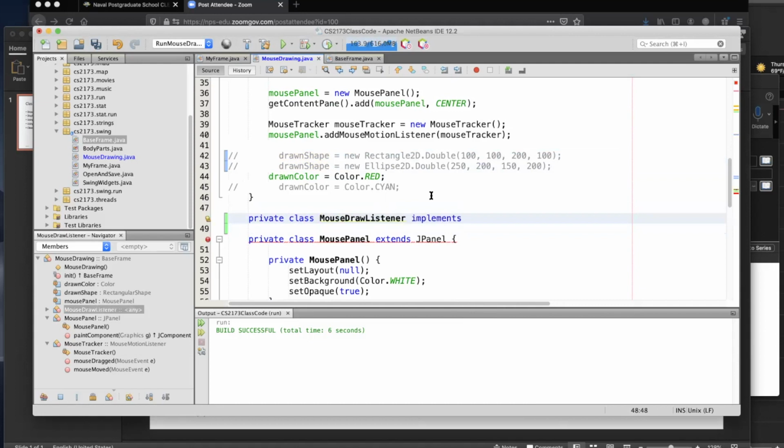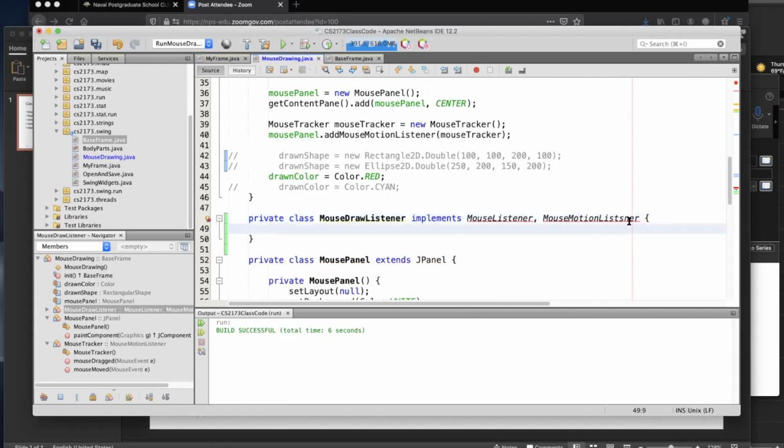So we're going to implement both MouseListener and MouseMotionListener.